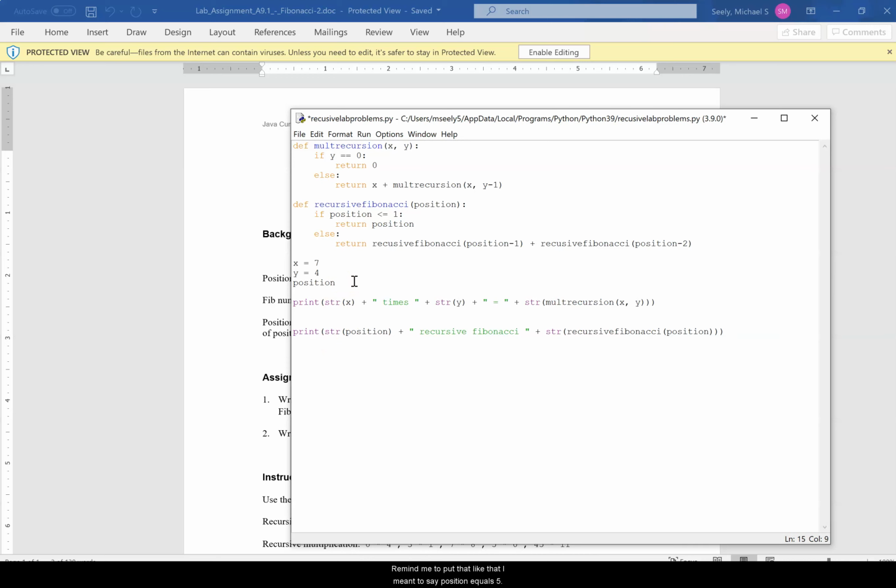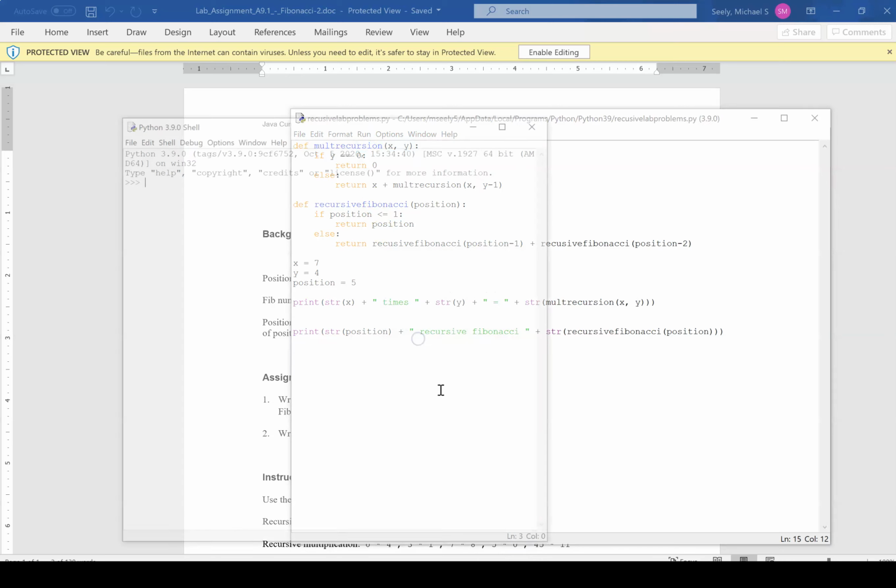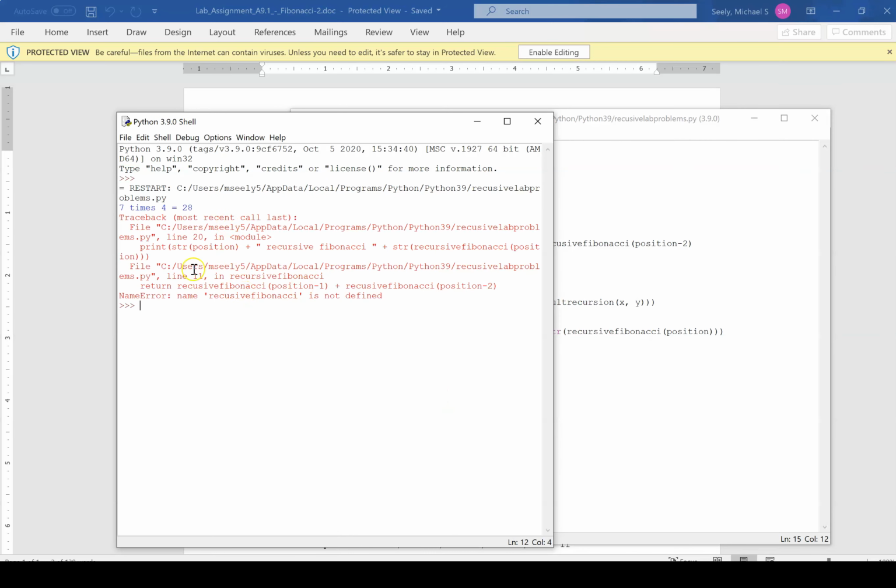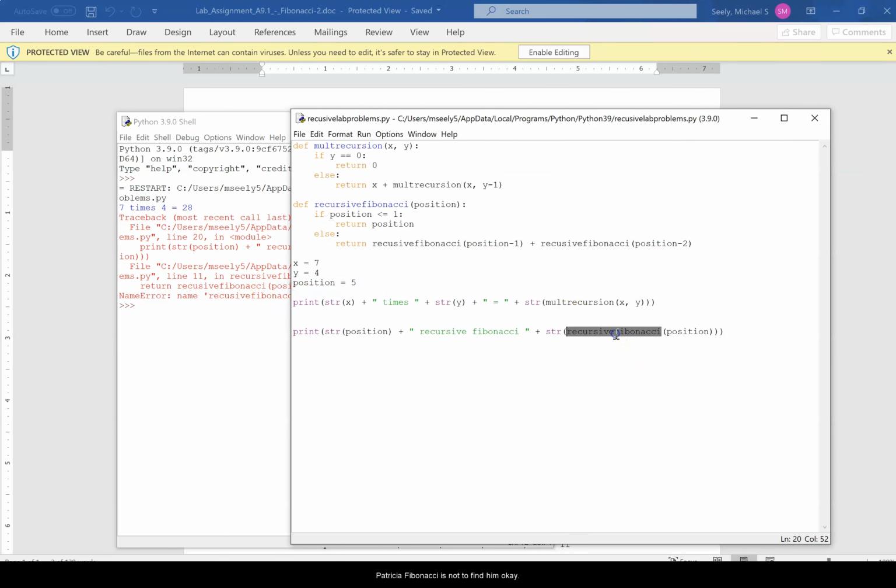I meant to say position equals 5. Run. Alright, return that and that. Recursive Fibonacci is not defined. Okay, so let's... I'm just spelling it recursive.